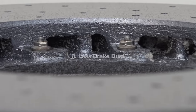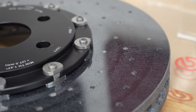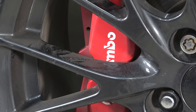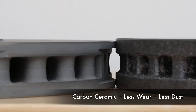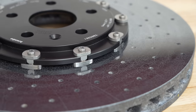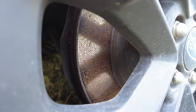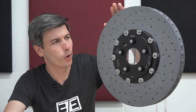Having longer rotor life leads to another advantage: number eight, less brake dust. Less brake dust is both an environmental as well as an appearance advantage. Long term, brake dust can also damage the surface of your wheels, so it's good to clean it off periodically. The explanation here is simple: most brake dust comes from grinding down the iron rotors. Since the carbon rotors don't have any iron in them and don't wear as much, you don't have nearly as much brake dust. Carbon ceramic rotors can reduce brake dust by as much as 90%. Number nine: you have virtually no corrosion with carbon ceramics. You've probably noticed your iron rotors with a lot of surface rust after getting wet from the rain — that's the iron in the rotors reacting with oxygen and water. Since there isn't iron in carbon ceramic rotors, you don't have to worry about rust, and this also helps cut down on brake dust.